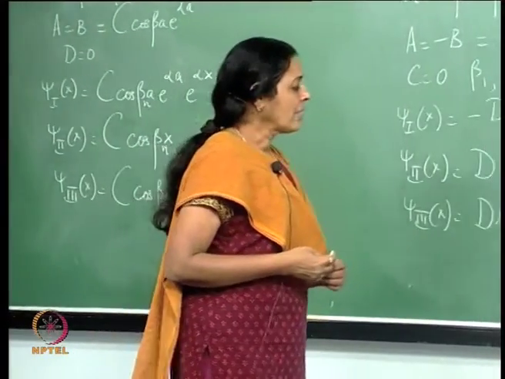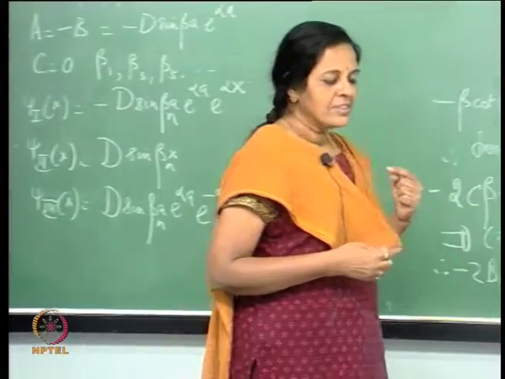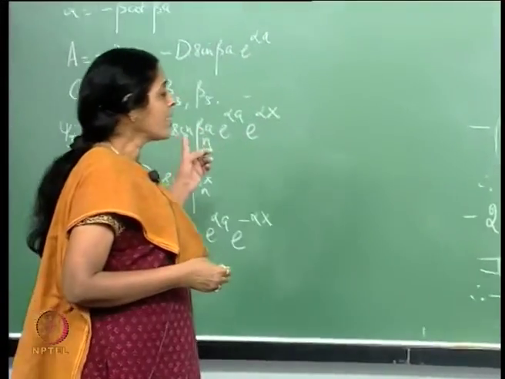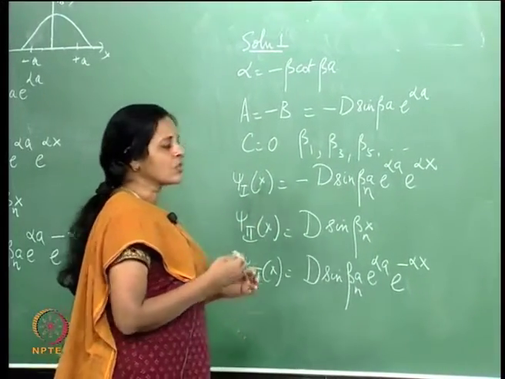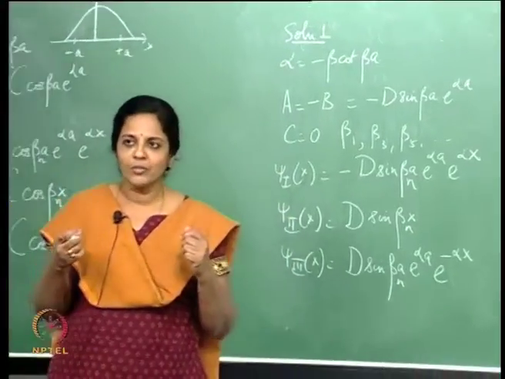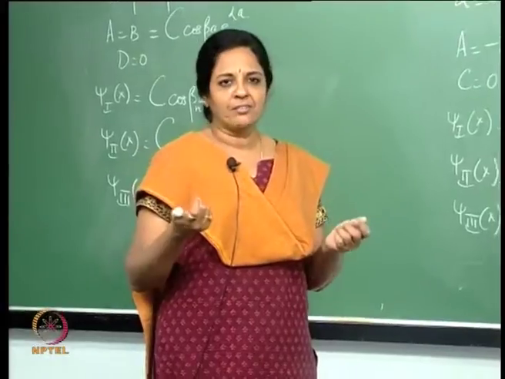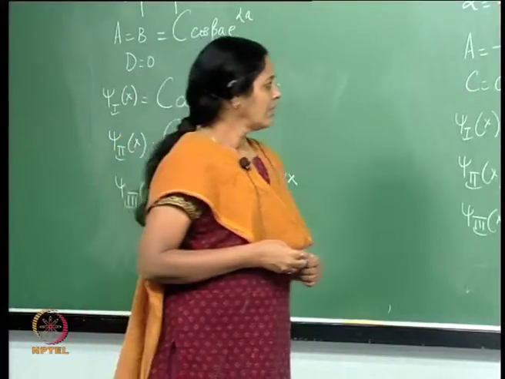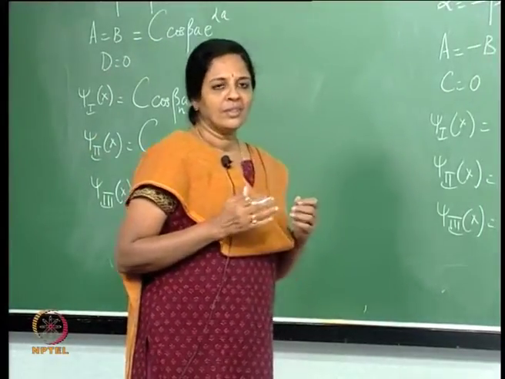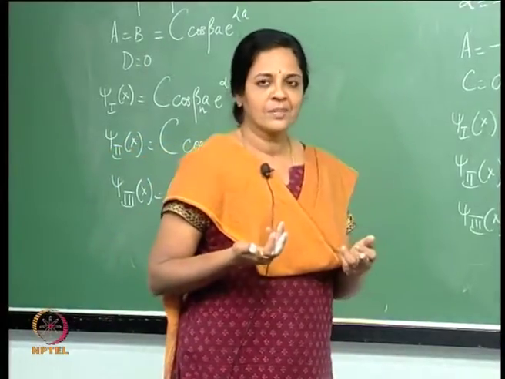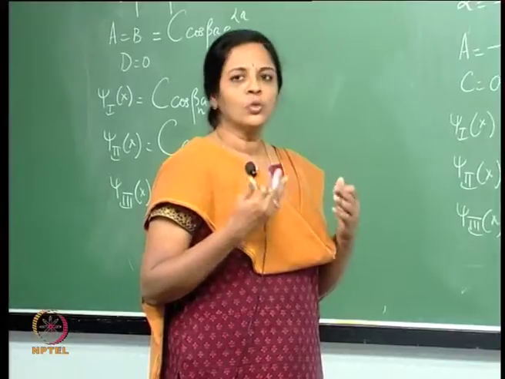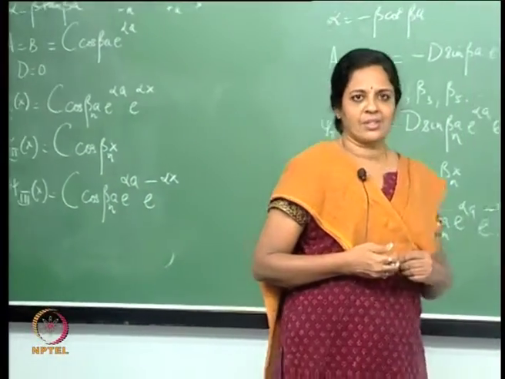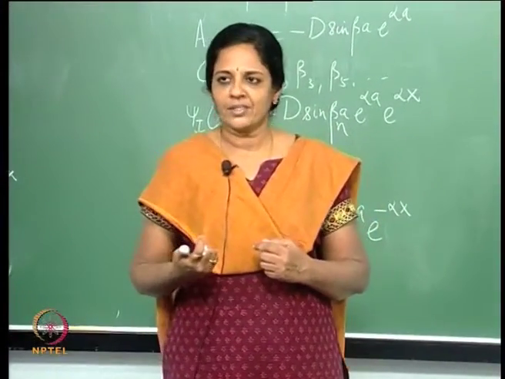In that context, I had explained that this feature arose because the Hamiltonian commuted with the parity operator. It is the same reason that I would give here, because the square well itself, if you look at the potential form, the form of the potential was a symmetric function of x, went from minus a to plus a, and it was symmetric about the origin. And therefore, the Hamiltonian was a symmetric function of x, as a result of which it commuted with the parity operator, and hence you could find a complete set of common eigenstates of the Hamiltonian and the parity operator.